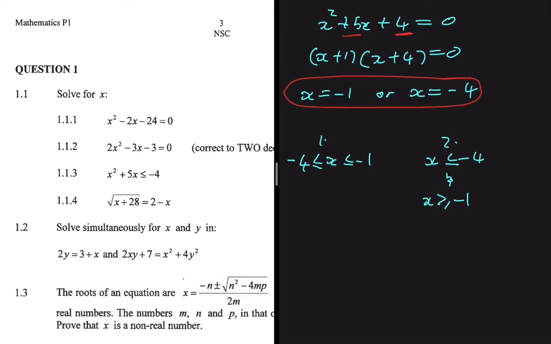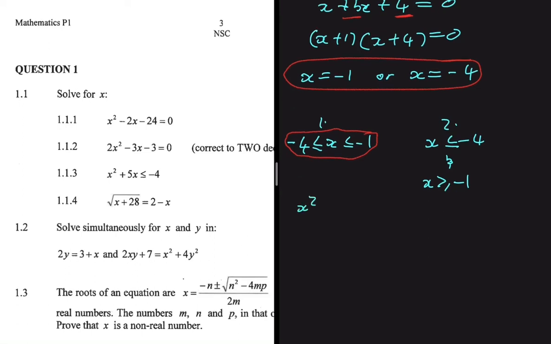So here on the first solution, we say that x can be between -4 and -1, right? So let's take a number between -4 and -1 and substitute it in our equation. If that number satisfies our equation, then the first option is true and the second is not. We know that we have x squared plus 5x being less than or equal to -4. So let's take -2, right? Since -2 is between -4 and -1.